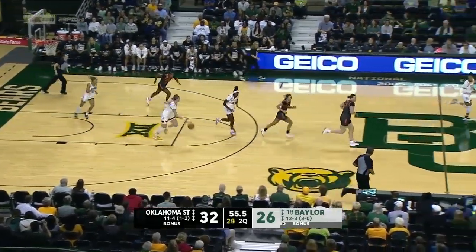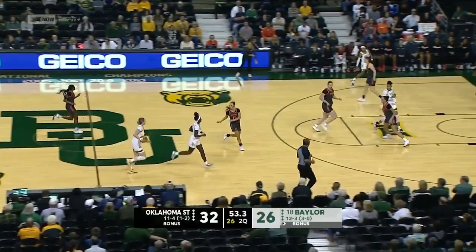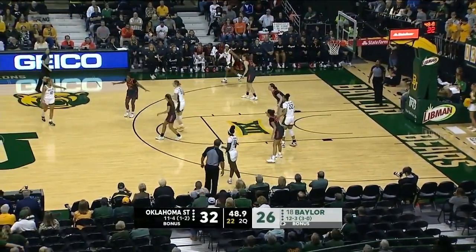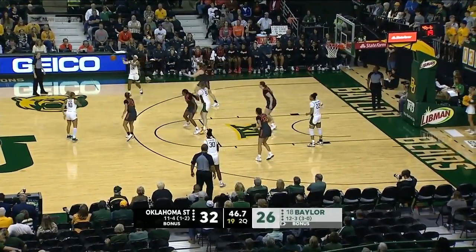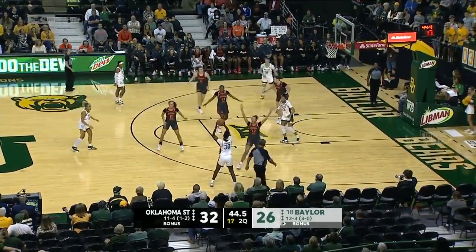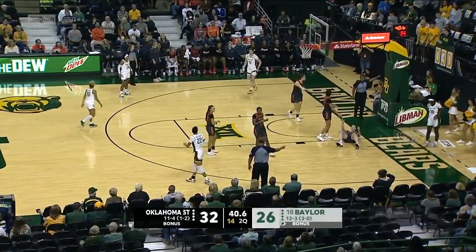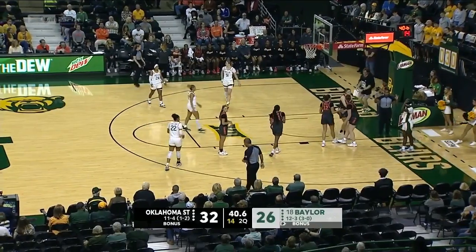Well, it's very important for Baylor to get a good shot here with less than a minute to go. Down 5, Bickle into the forecourt. Let's see if they'll try to get something with penetration into the paint. Even though Oklahoma State's in that zone, there's still opportunities right there. Ferreira missed the open pass to Fauntleroy.